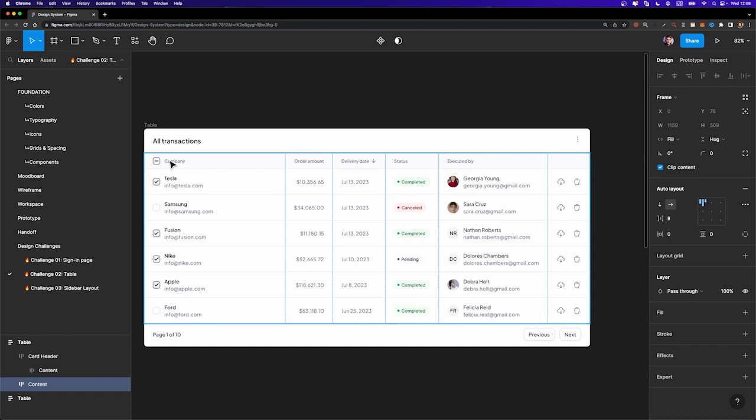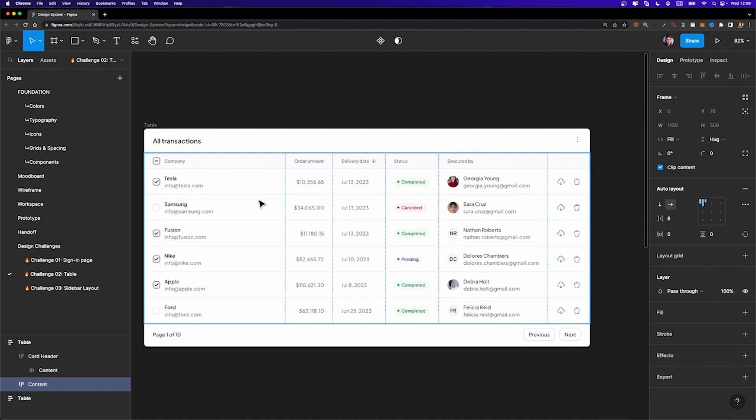The other way is to just create a few rows like this. And in each row, you can have these cells. But the drawback of this way is that you cannot easily add another column to your table. So I personally prefer the first way since it's more flexible and it allows me to add more columns to my table later on. So as I said, inside this frame, I'm going to put multiple columns.